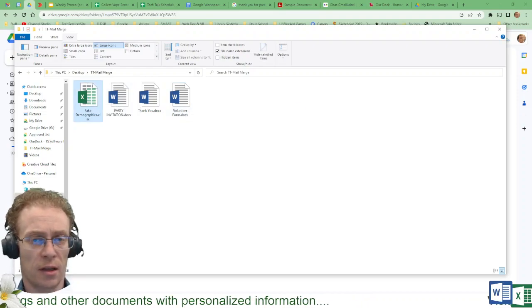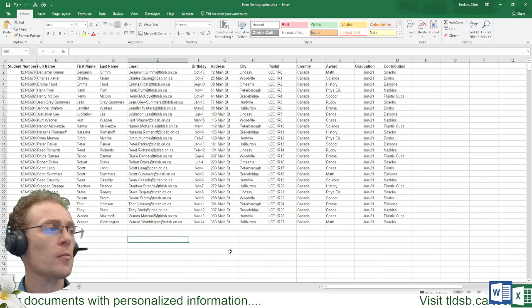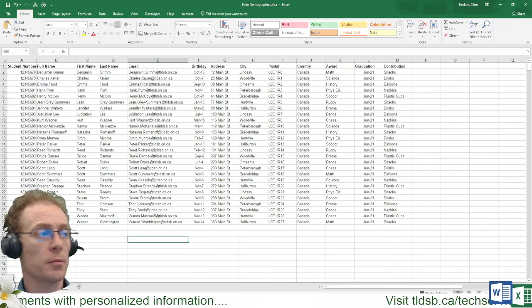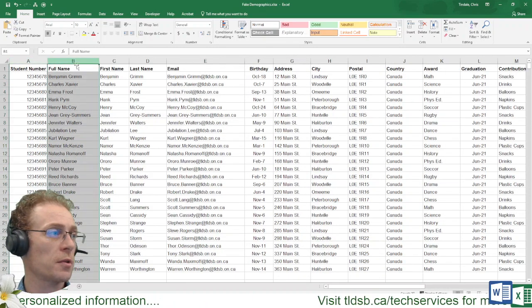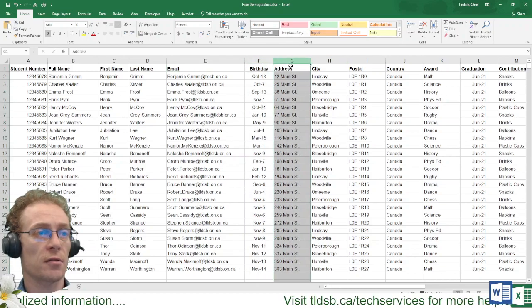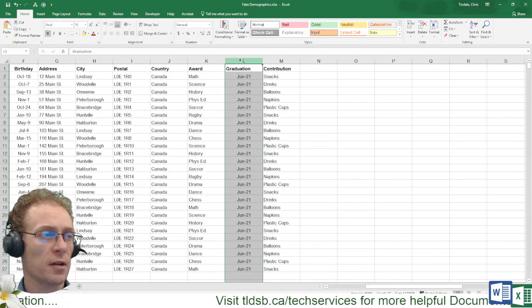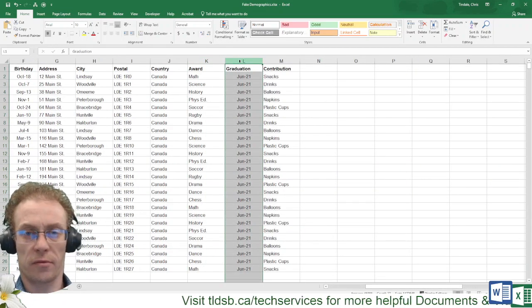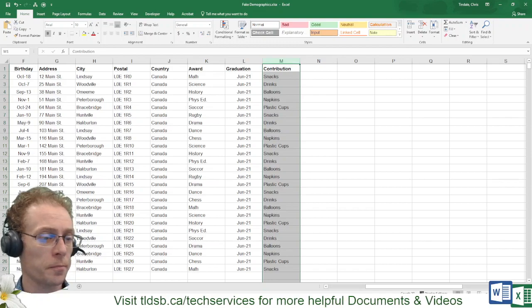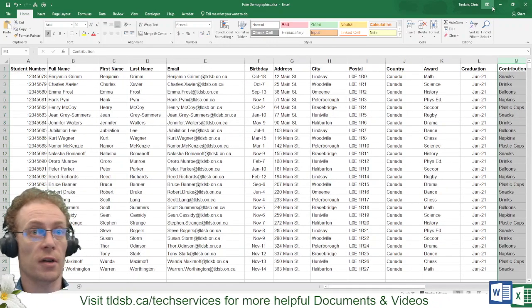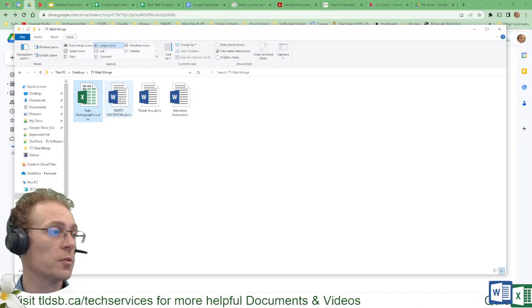But first, we should look at the data and just take a peek at what's actually in there. So for my Excel file here, I've got a bunch of fake data. And at the moment, if I zoom up, there we go. Let's see, fake student numbers, names, emails, birthdays, address, an award that they're going to win, the date of their graduation, although we may not use that date for grad, we'll use it for some other stuff, and contribution, which is part of that party invite thing that you saw a moment ago. So maybe we'll even just start right there. Let me close this. Don't save. I didn't change anything. We'll start with the party invitation.